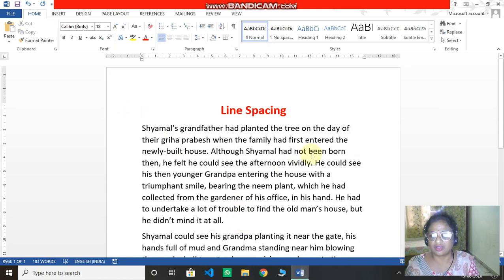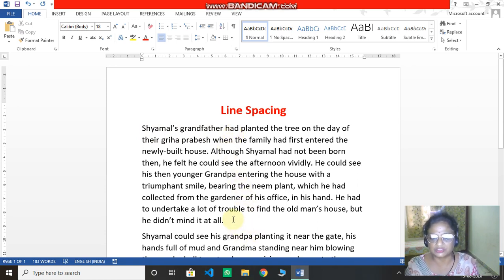Now you can see clearly that when you have typed one line, after the first line the second line starts with some gap. Can you see my mouse pointer? One bar is moving from here to here. You see one vertical space between these two lines. This vertical space which comes between the lines is known as line spacing.